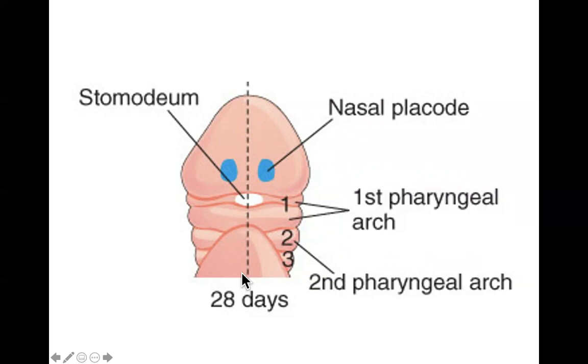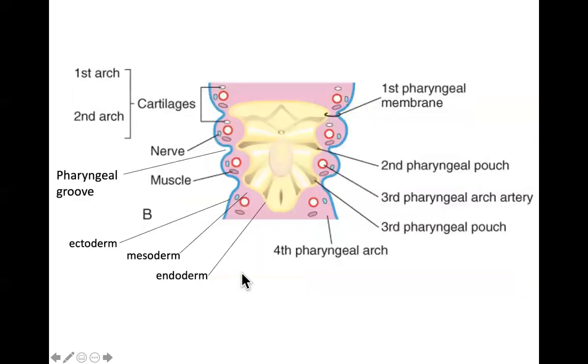Now, there are 6 arches in all, but only 4 of them are ever visible from the outside. And just like the arteries, number 5 is transient and may not ever form at all. About half the time it doesn't. And when it does form, it doesn't amount to much, okay? So before we can discuss what these things are going to turn into, we've got to discuss what they are made up of. What are they made out of?